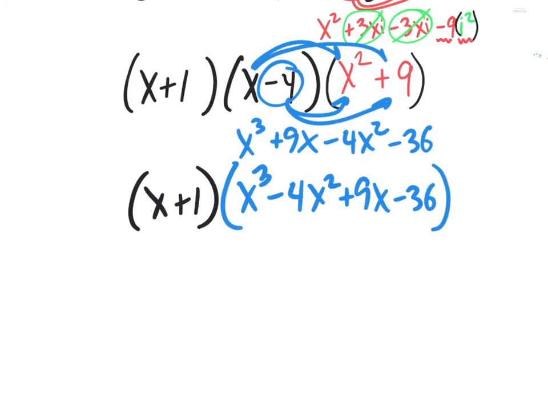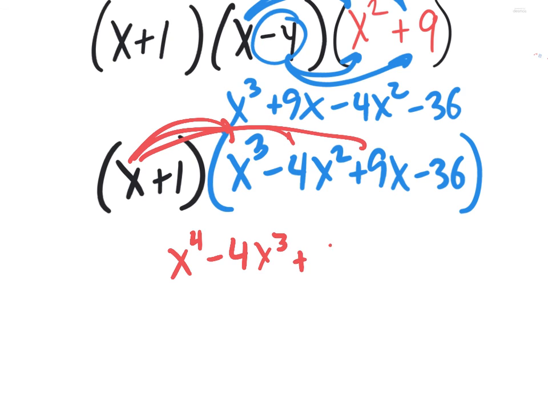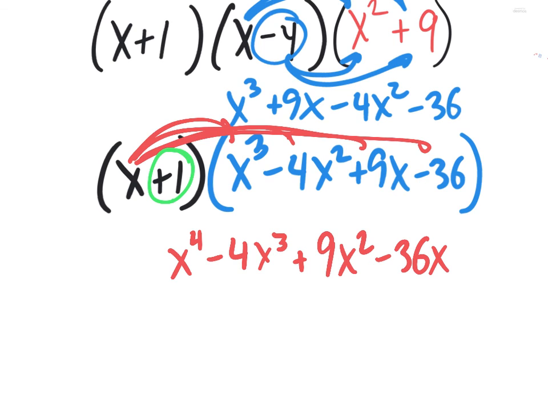Okay, so let's do that. Let's multiply the x plus 1 into it. Let's distribute. x times x to the third is x to the fourth. x times negative 4x squared is negative 4x to the third. x times 9x is 9x squared. x times negative 36 is negative 36x. Now here's where it gets a little more interesting. When I distribute the 1 times x to the third, that is positive x to the third, but instead of writing it over there on the side, I might as well start lining them up. Write it down here, plus x to the third, right below the other x to the third. That way we could cancel it out quickly. So I'm not going to write it over here on the side. I'm going to start lining them up already.